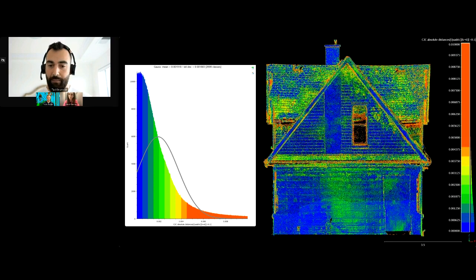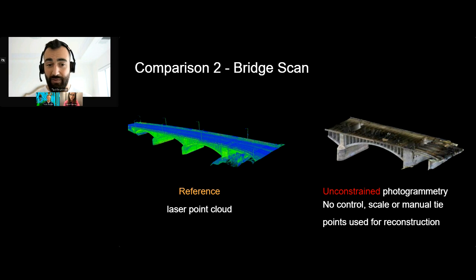It really does show that if this is done with even just one scale constraint and that's it, you can get really, really close. Is it perfect? Absolutely not. There are so many variables in photogrammetry and photos to get this right. But is it good enough for a lot of use cases? I'd say probably. And then here's another example.